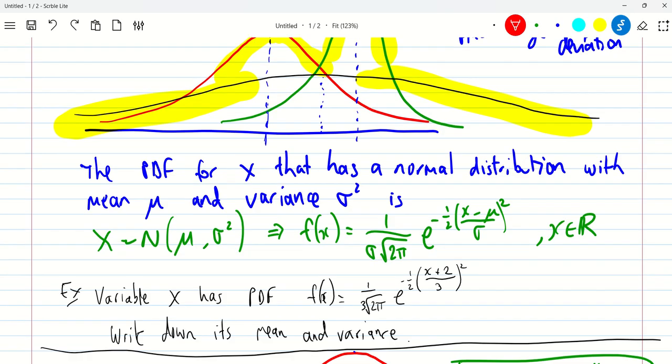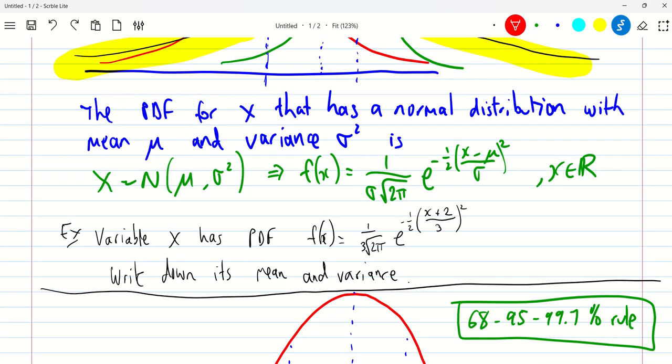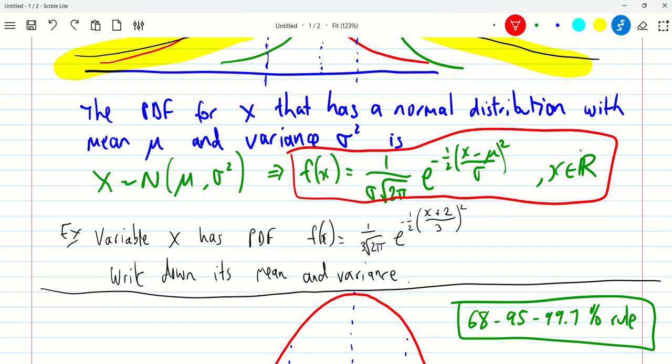So a normal curve actually has an equation, and that's its equation right there. Let me run over my example a little more carefully. If x is a normal distribution with mean mu and variance sigma squared, then the PDF is that function there. So f of x, I'm not going to read it out, but you can see it in front of you.